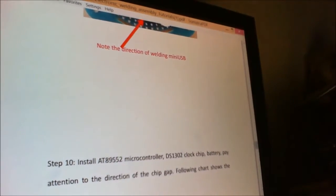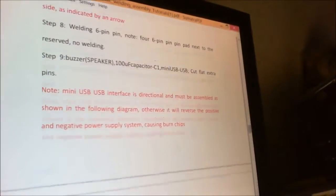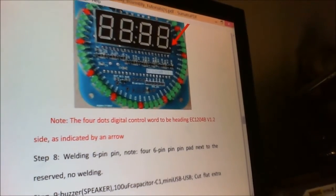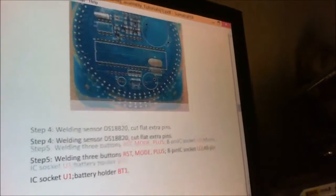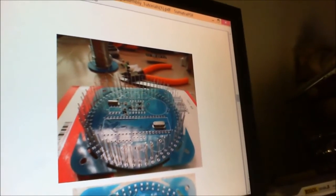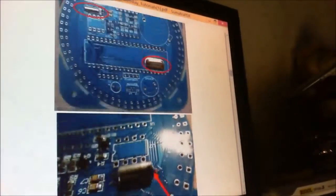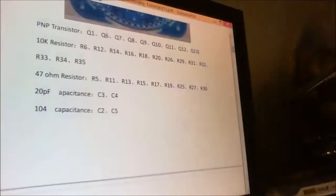Showing you how to put that on. So you make sure you put the USB correctly on the right side. What we need to know though is how you power it up. Oh, look, it's all in English, which is really, really nice. They did theirs all in one go. I didn't want to do that. I'm still not quite sure how you power it up though. Or even what the voltage is, so I'm hoping it's going to say.